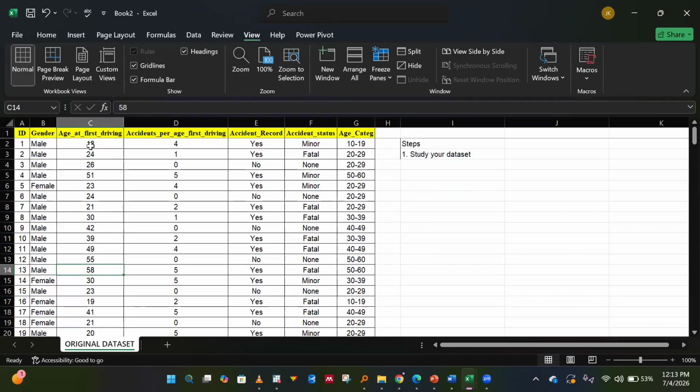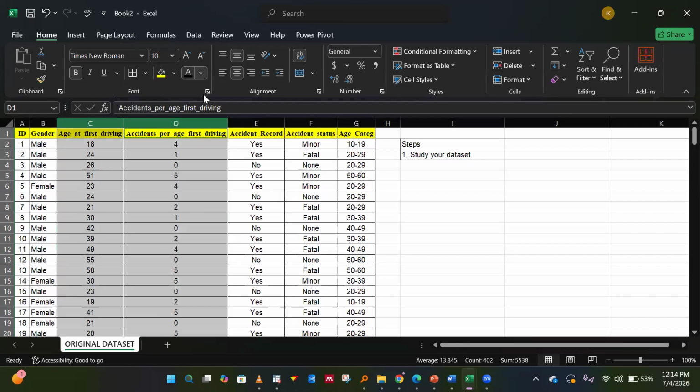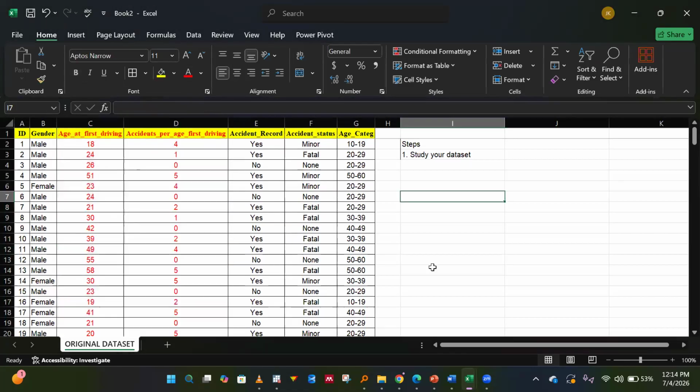This is categorical data that is still under studying your data set. You're looking at very quick things. This is categorical. This is continuous. I'm going to highlight whatever is continuous. I'm going to highlight these two because they are continuous, and I will show you how easy you can analyze those ones. Very easy.